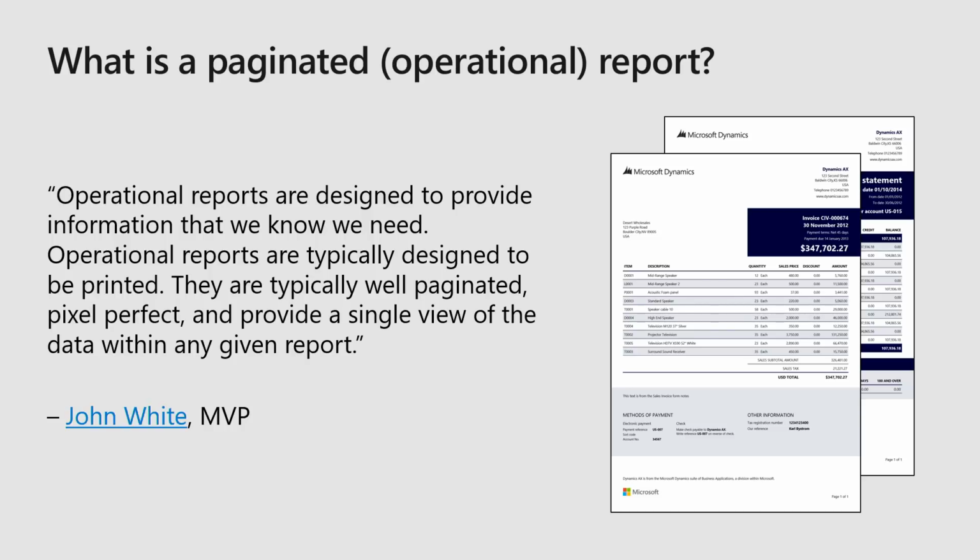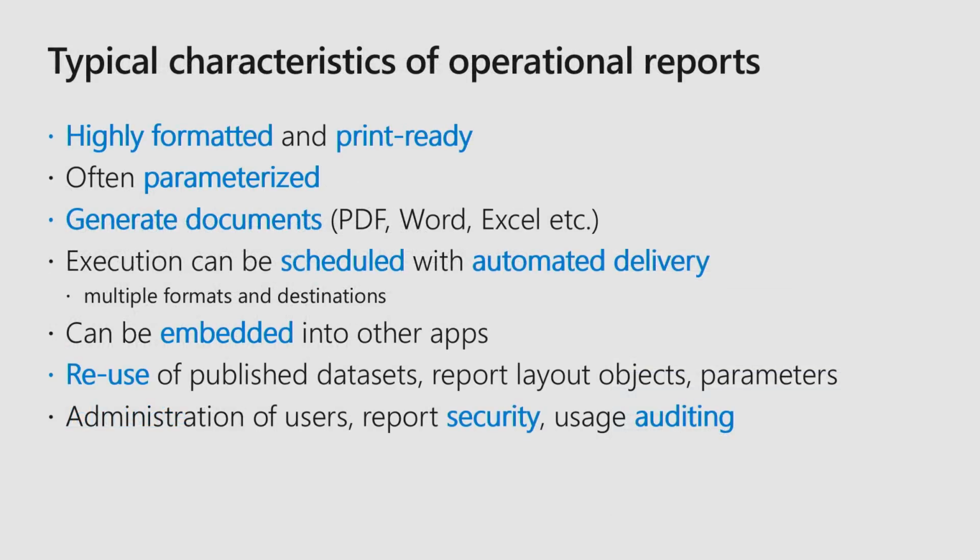So let's jump in and look at some of those capabilities that you typically define paginated reports. I've highlighted the main points in blue here. I already mentioned highly formatted, and you might also hear pixel perfect, exact control over where things go. It's a letter size page. I want my header to be X many inches across. I want spaces to be 1 inch on each side, that kind of stuff. I want page numbers in the bottom. I want those to repeat on every page, that kind of stuff.